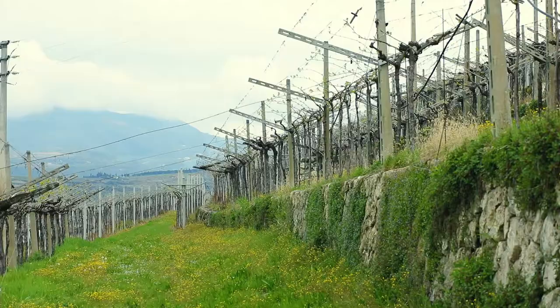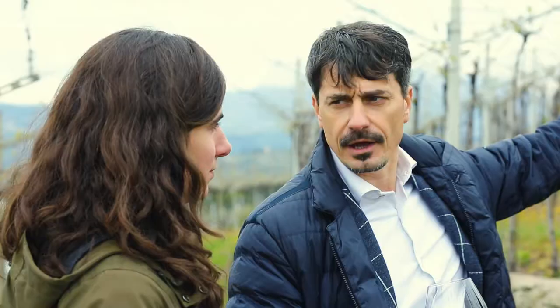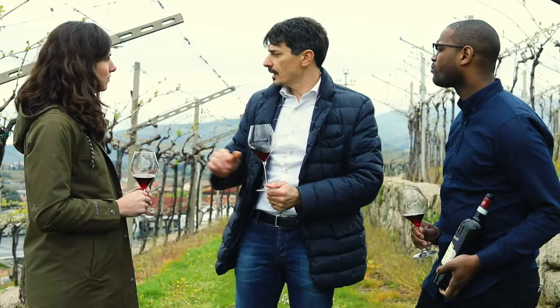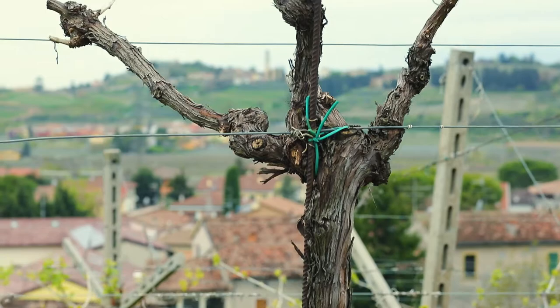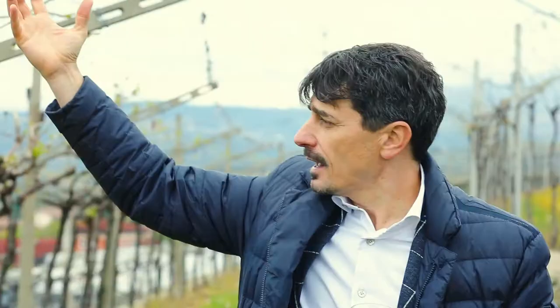As you can see, most of the Valpolicella hills are quite steep. So the best and easiest way to really grow a vineyard was by building these terraces, and therefore having Pergola, which, as you can see, means fairly tall vines, which then develop what I call arms. The grape bunches would at some point fall down and get the sunshine and mature. And that's meant to be picked only by hand.